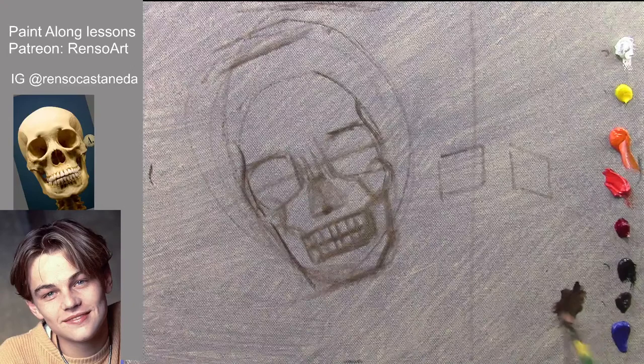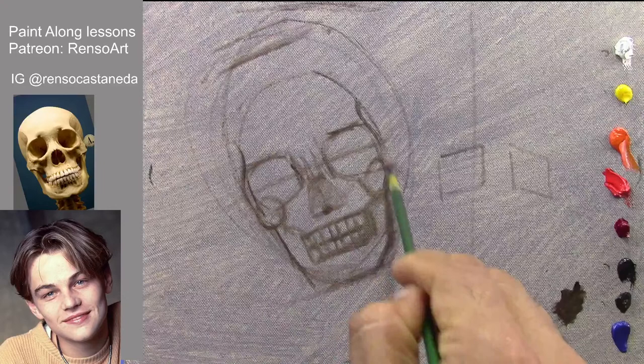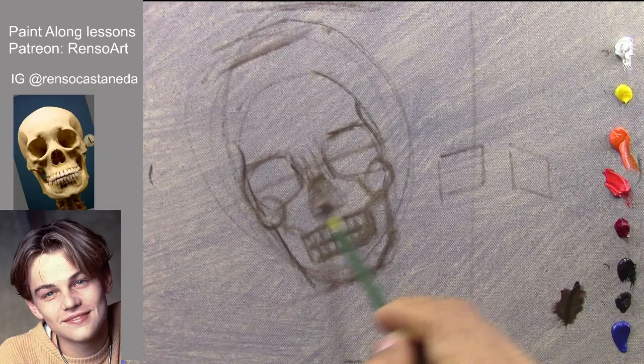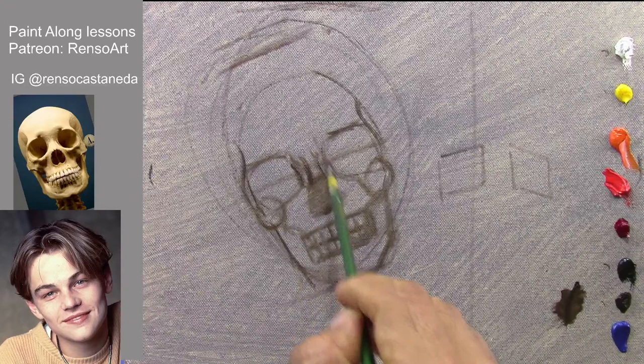Here for example, what we take advantage of is this bone here, because we have a highlight here. Understand that in this area, for the nose, there is no bone here. Usually when we paint this area, one side represents this kind of greenish, and the nose a transparent reddish.